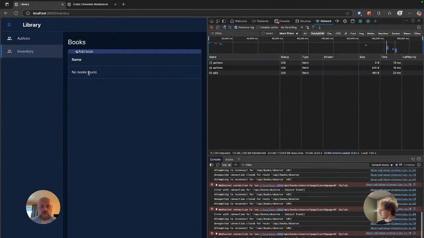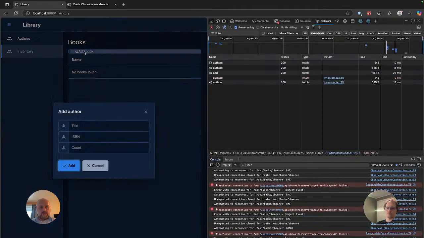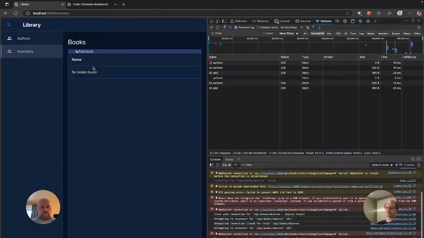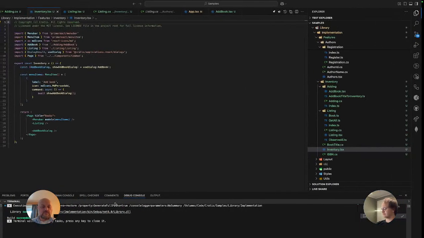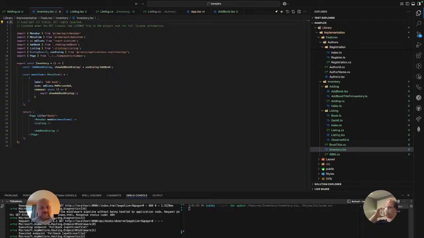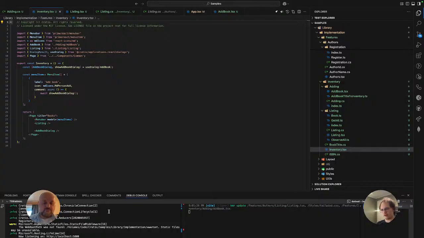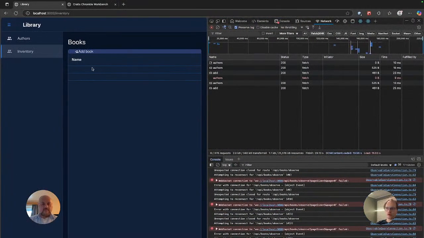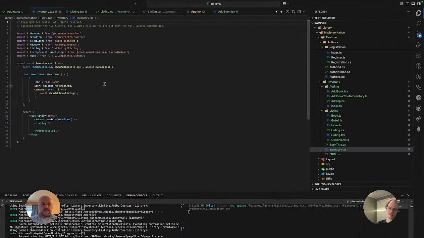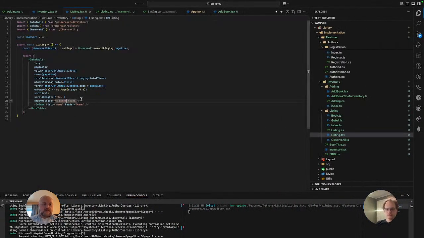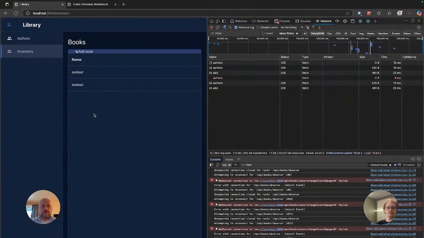So now it has no books because we haven't actually restarted and created the projection stuff. We need to restart the backend, of course, because we now have a new projection that it doesn't know about. Yeah, so Chronicle has to register the artifacts, as we call them. And it actually worked, so there we go. There's our book, which is kind of nice.